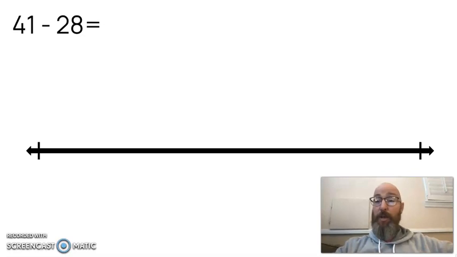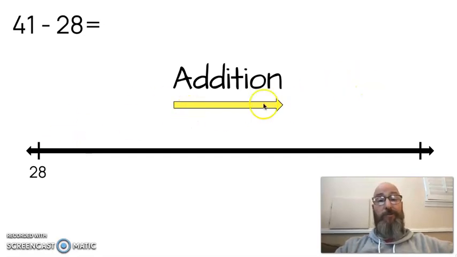Let's look at our first equation, 41 minus 28. Now, unlike before, we would put 41 down here. But when we're adding up, we're going to start with a smaller number. So we're going to put it down here on the left. So on this question, we'd put 28. And the reason we put it on the left is because when we add, we move to the right. So our numbers get smaller to bigger. And we're adding from a smaller number to a bigger number, which is why we're going to start down here.